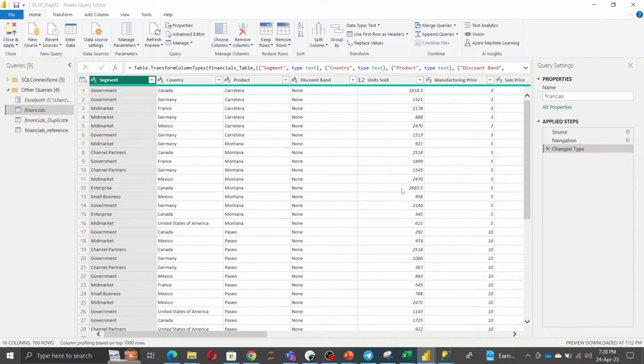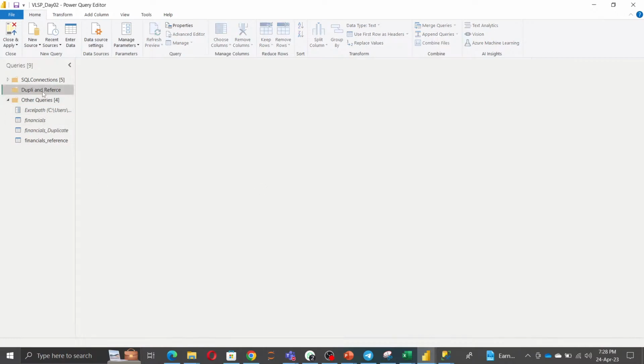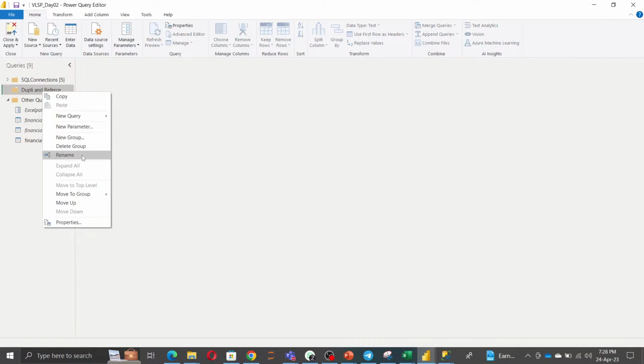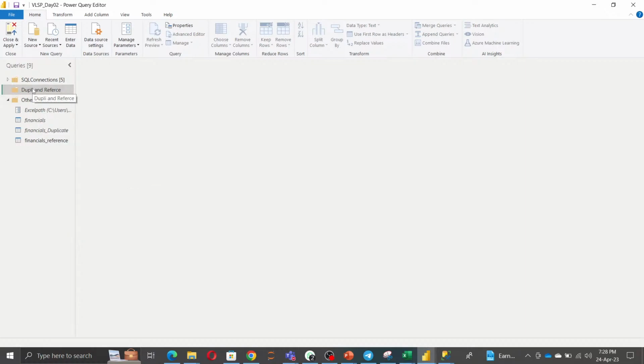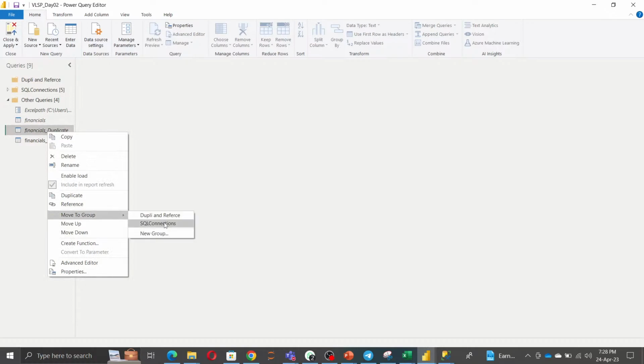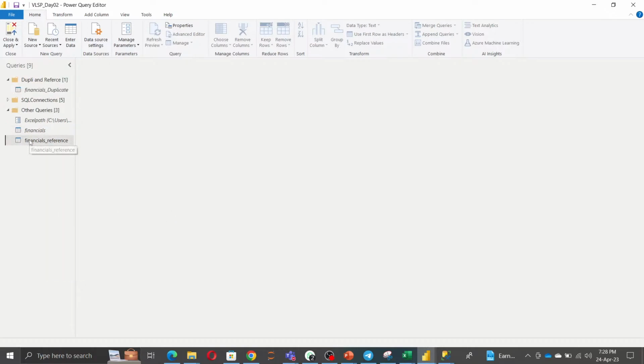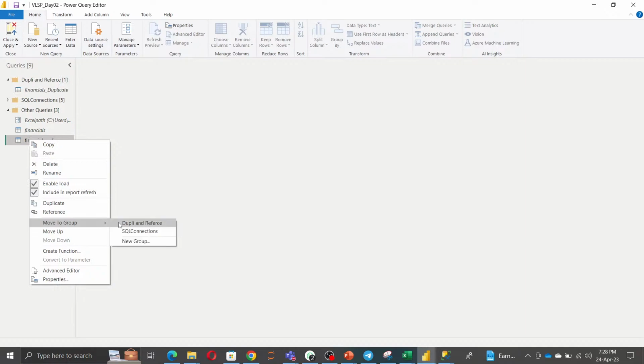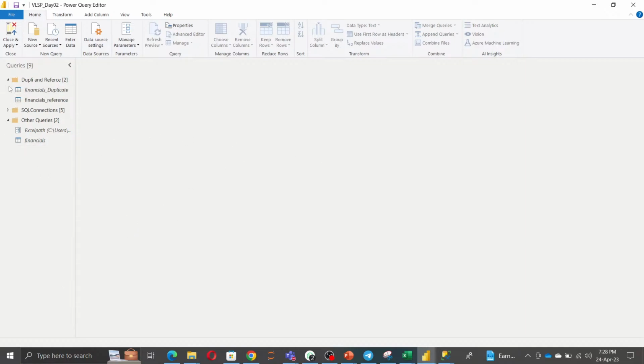Previously I was not doing this, guys, but one of the ladies gave a great idea: why not move them into a different folder? So I started moving them into a different folder. So reference and duplicate. Perfect. Okay, so here I have this folder option.